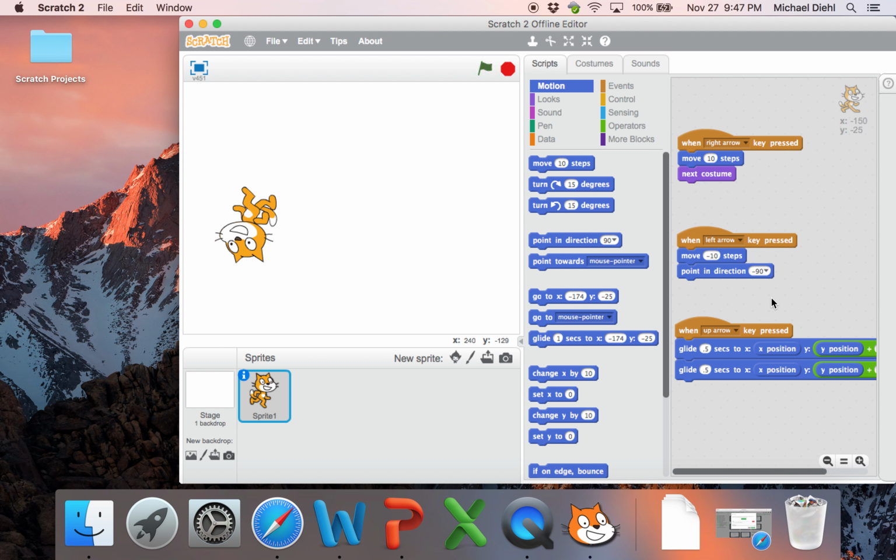Let me move him back. All right, so that wasn't quite what we wanted. So why did that happen? If I say point, that says face to the left, or spin, point in that direction. Well, that spun him upside down, which wasn't quite what I wanted. So let me get rid of that. Let me get him back to upright. Point him back to the right.